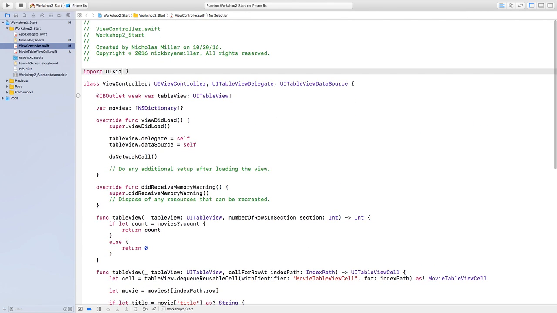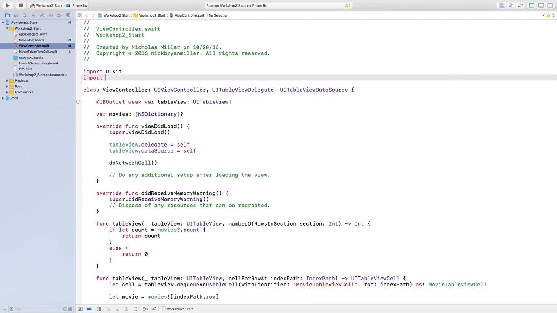So we want to be able to call that particular URL to grab the image. So we can use a handy framework, that's the reason we're doing CocoaPods, this AFNetworking framework.